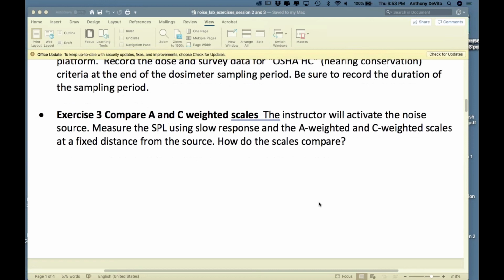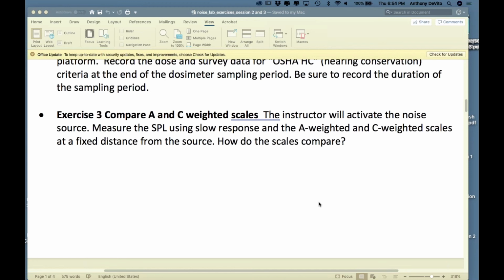A third exercise is I am going to set up a little speaker, and I have on my phone somewhere, I can create a white noise coming out of this. Anybody ever use one of those little things where you put it alongside the bed, you can make the ocean and birds and stuff like that? And isn't there always something there that says white noise? You can select white noise. It's kind of like a nice even hiss. That's white noise. We'll create some white noise, enough at least for you to measure with the sound level meters.